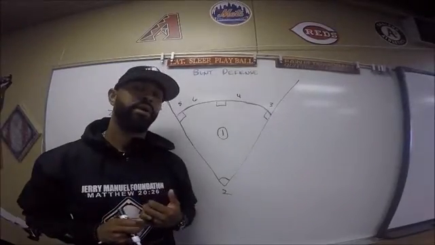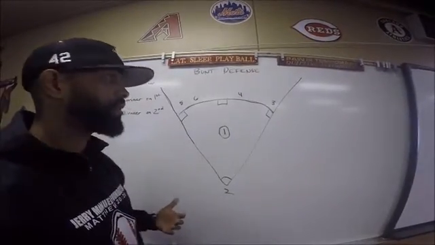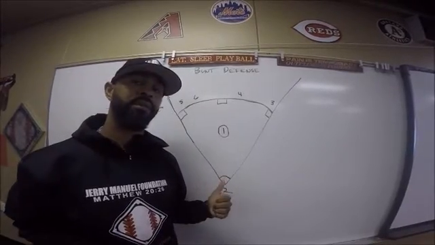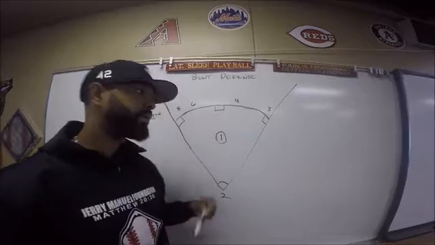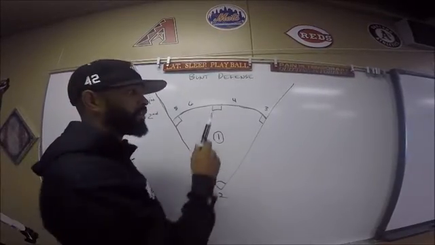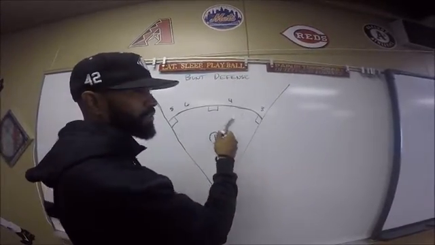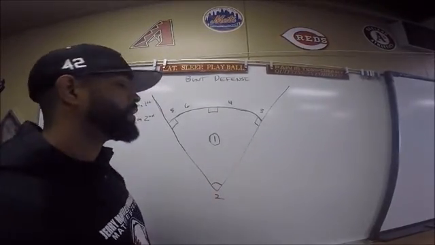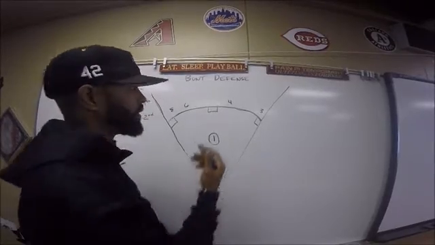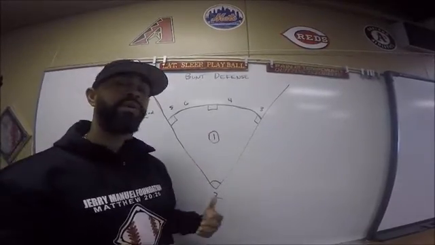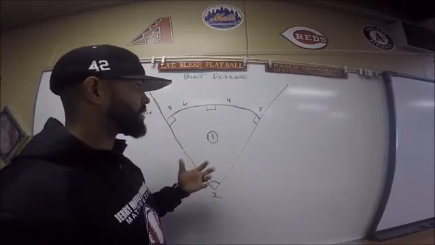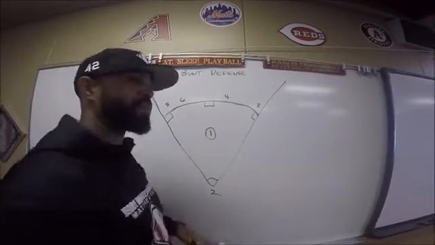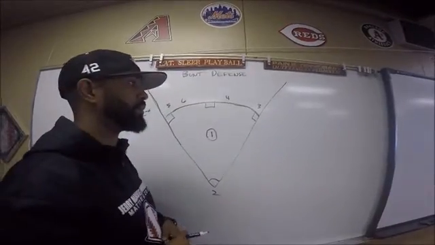So right now we're going to go into our bunt defense. We keep it extremely simple once again with 2 bunt plays. The easiest way to think about it is you got bunt play number 1 and you have bunt play number 2. Bunt play number 1, you want to get the runner that's on first base. So 1, first base, bunt play number 1. Bunt play number 2, we're trying to get the runner that's on second base. So that's an easy way for the kids to remember it. Runners on second base, we're going after that guy, we're in bunt play number 2. Runners on first base, we're going after that guy, we're in bunt play number 1.